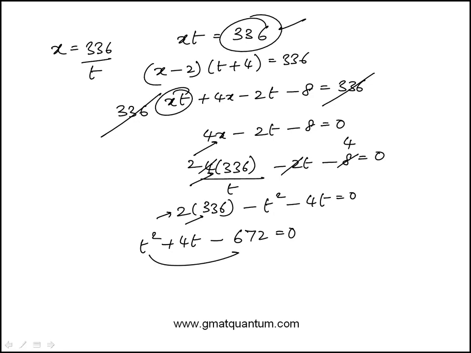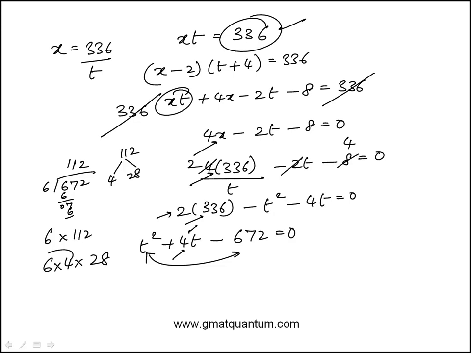And I need to find two numbers that multiply to give me 672. The difference is 4. So that's still pretty involved. 672. So I want them to be close enough. So I'll divide this by 6. 6 times 112, I'm going to reduce it, divide by 4. 4 times 2 is 8, 28. So I have 6 times 4 times 28. This time I got lucky because I noticed that's just 24. So the two numbers are 28 and 24.